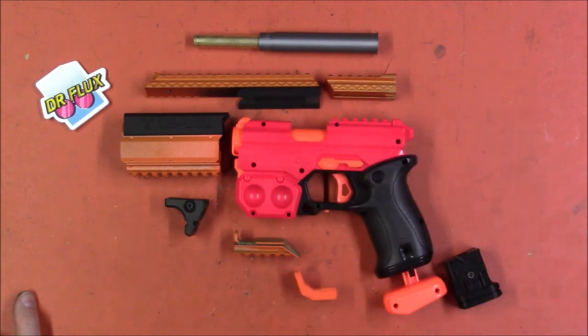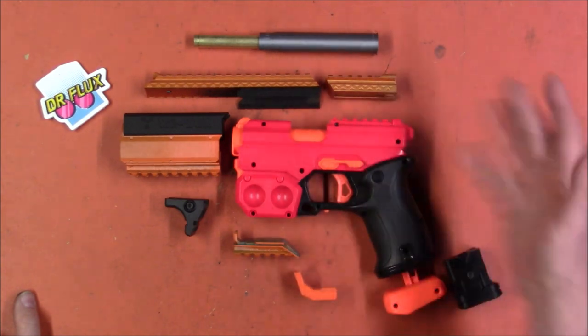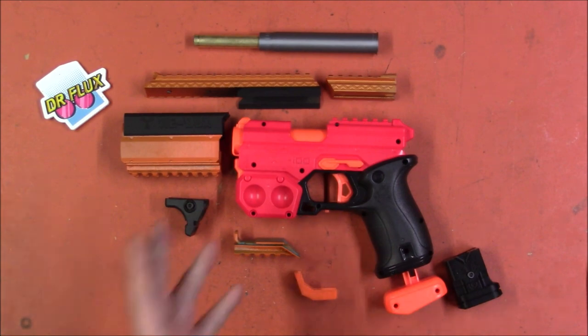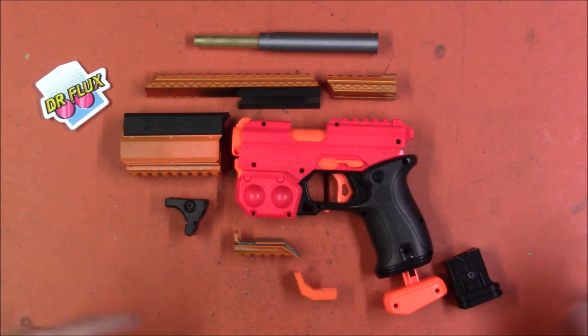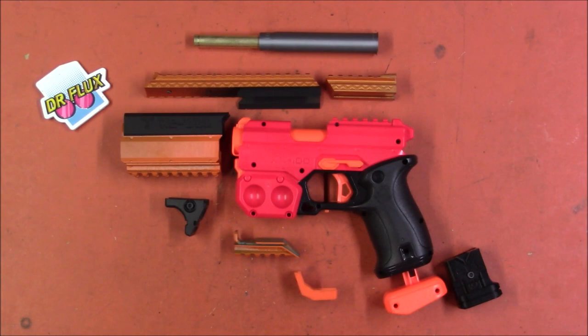It's a wonderful build and a neat little blaster. It's right at that sweet spot of being under 150 FPS, which means it's allowed at my wars. I love the design — I love the blockiness of it. It's a really cool kit and definitely a good one for somebody just getting into modding, because it involves a lot of techniques and requires all of the different tools, which will show you how they work.